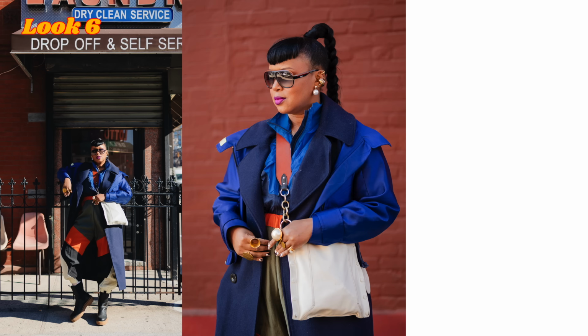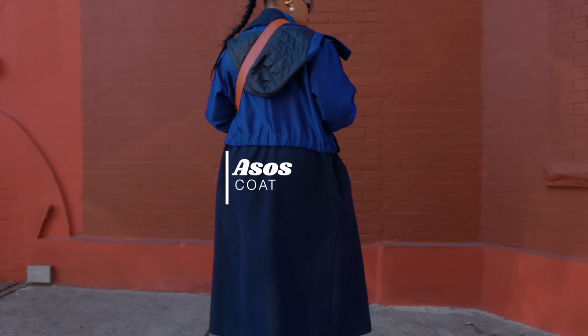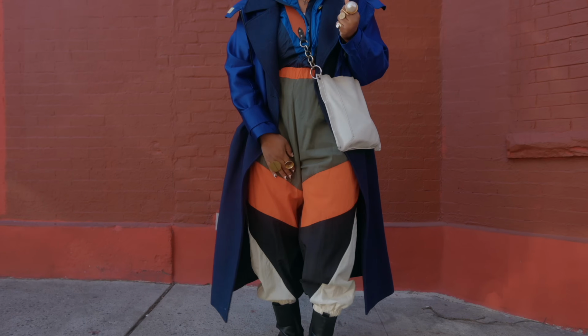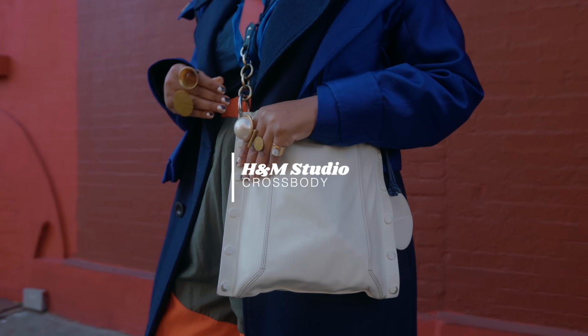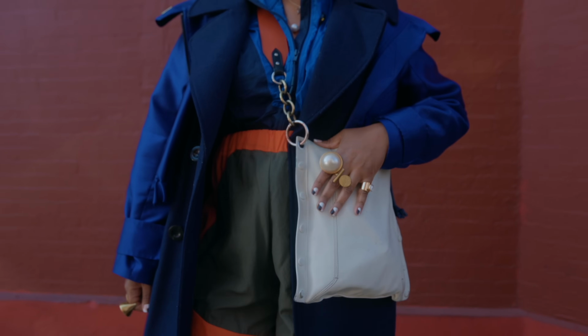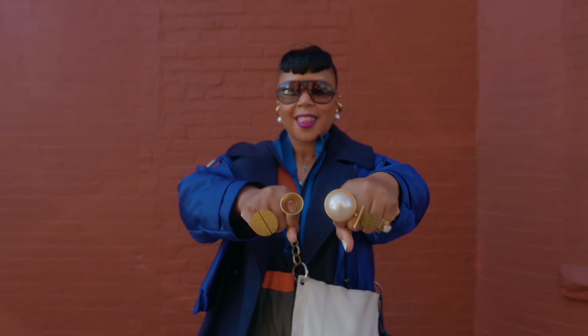So for look number 6, I am a super fan of the color blocking that's going on with the top, the coat, and the pants. This is one of my favorite things to do when things don't seem like they go together. Like the top on its own with the pants may not look like it's a thing, but I tied in the top and the coat, and then the pants and the strap on my crossbody. We're all having this conversation together. And so it made the look feel really cohesive. So I loved how that came together. I am a color block fool and a fiend. And so that look just made me very happy.